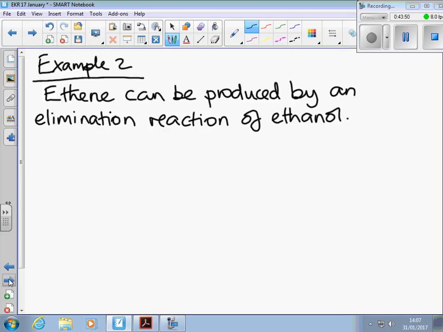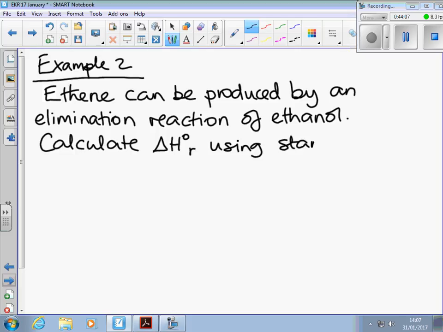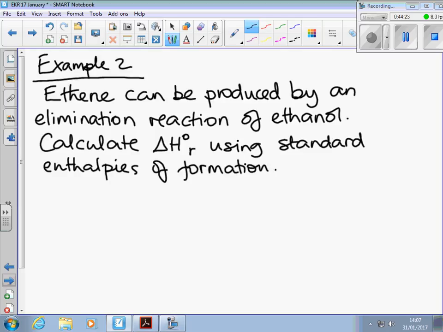All right, you'll sort of have to work out what's happening to start with. I don't want to make it too easy. Here it's just going to be calculate the standard enthalpy change of reaction using standard enthalpies of formation. Let's see how we get on with this. This could take a little while to sort out. First thing you need to do is obviously try and work out what the equation is. So I'll just give you a minute to see if you can work out what happens in the reaction first.